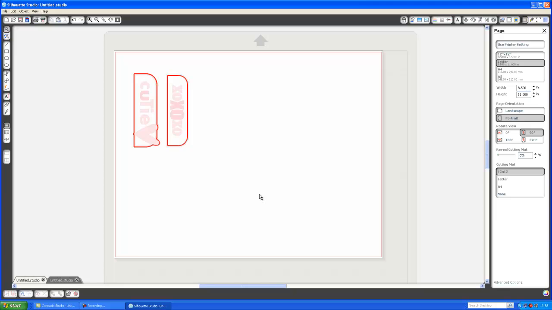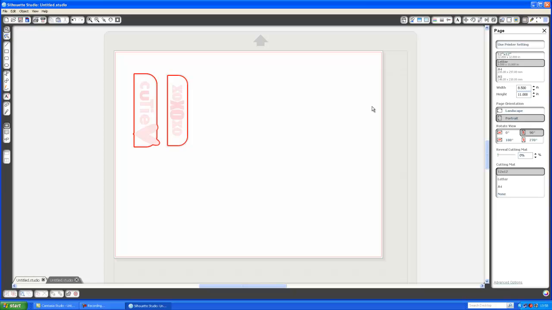So now we're ready to print them out. As you can see, I changed the settings on my grid here because I don't have a 12 by 12 printer.